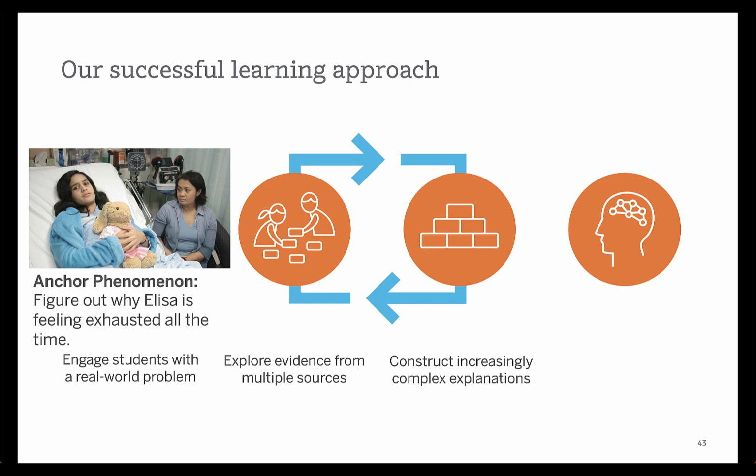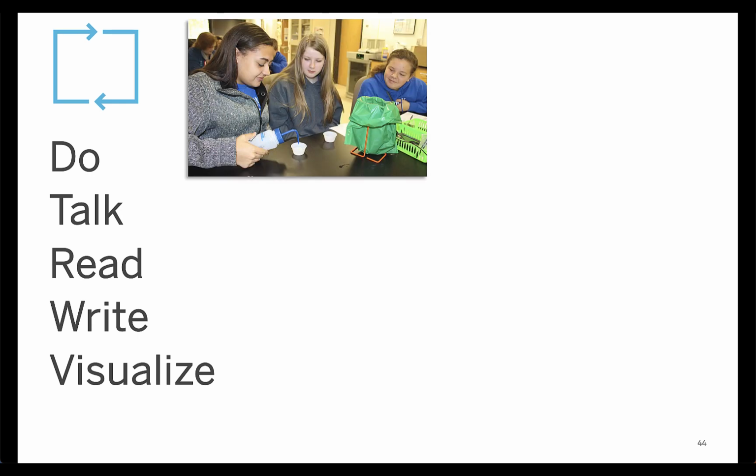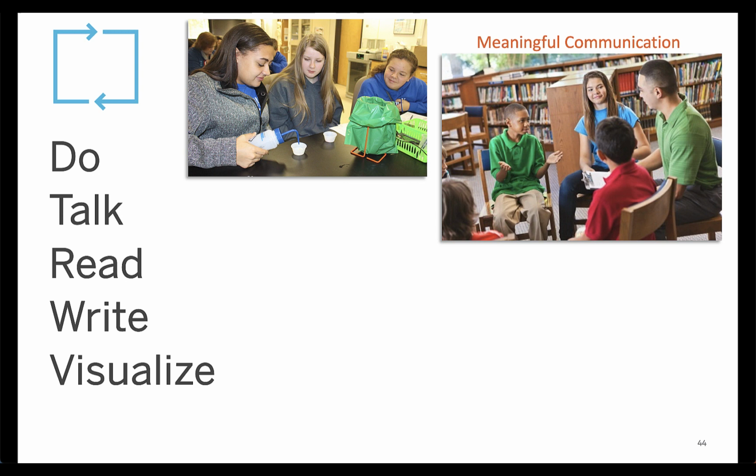Now that blue feedback loop is very important. This is our do, talk, read, write, visualize process that addresses the needs of all different learners in your classroom. So do means you'll use those hands-on materials for those hands-on investigations. And then we want students to have meaningful communication in science. So we embed 8 different discourse routines to have students talk. Those questions and routines are embedded in the slide decks.